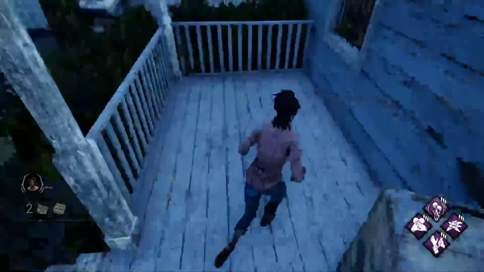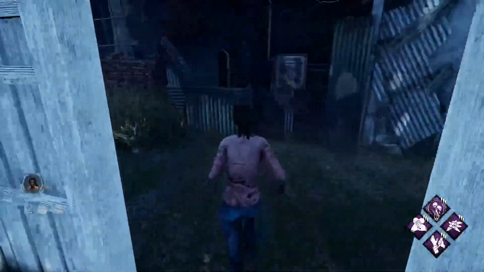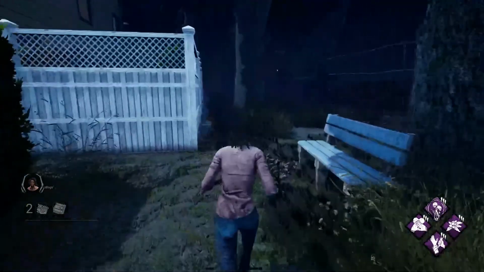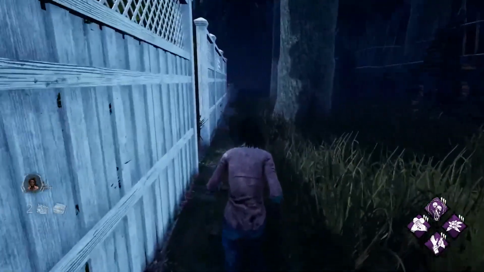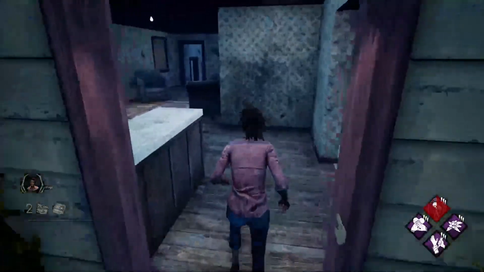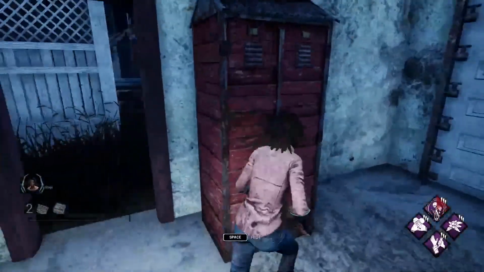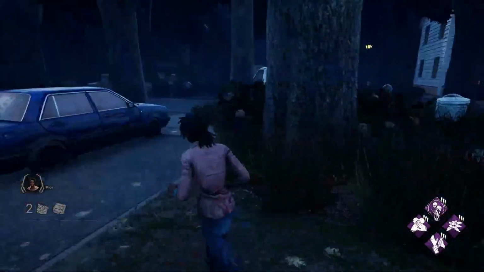Alright, let's figure out controls and get everything managed. Go sprinting, crouch, hit to hold it. That's all I know. Where are you? I'm at a house. I'm just testing out my controls. What house? I don't know. Base is to hide and things. I'm out in the driveway area.